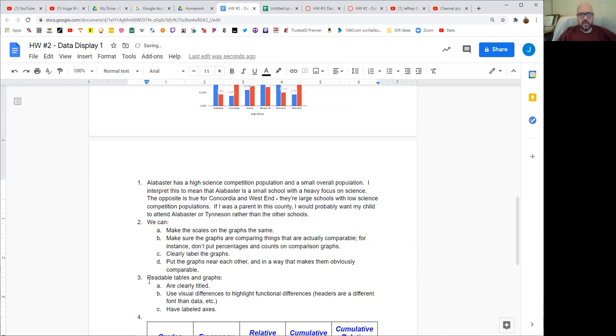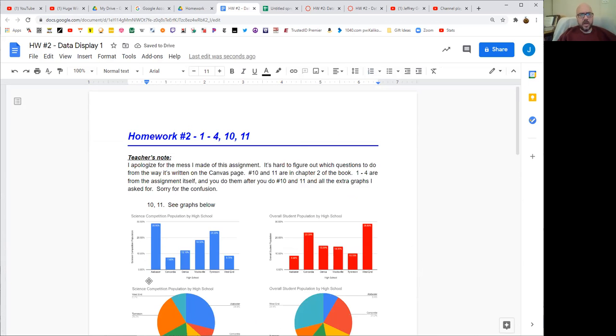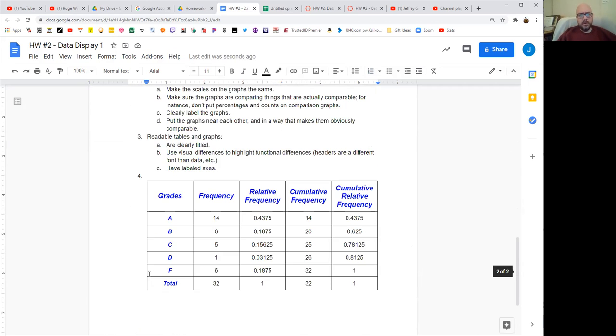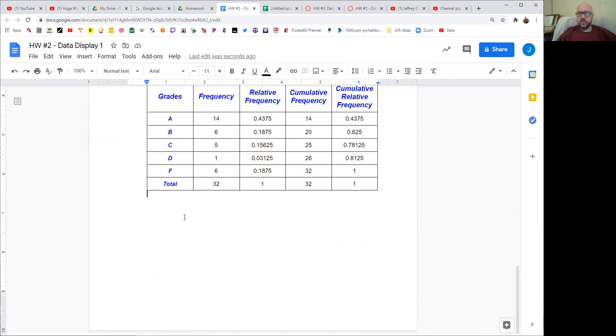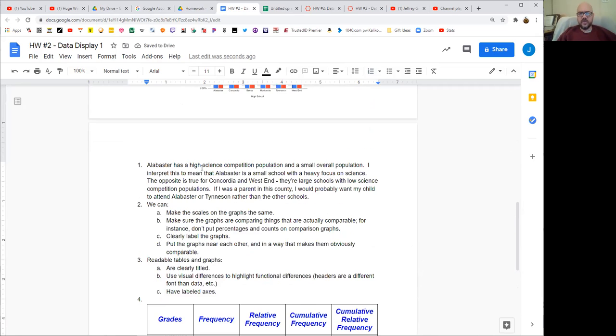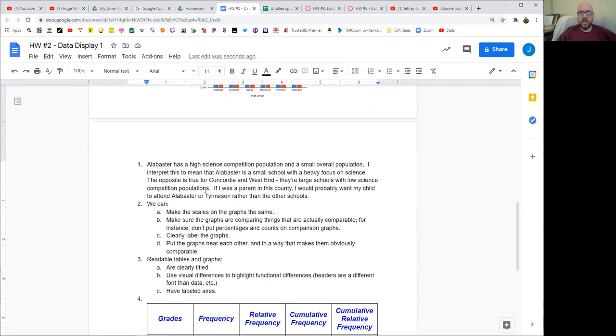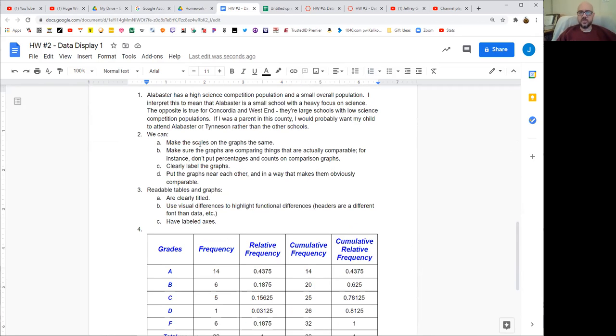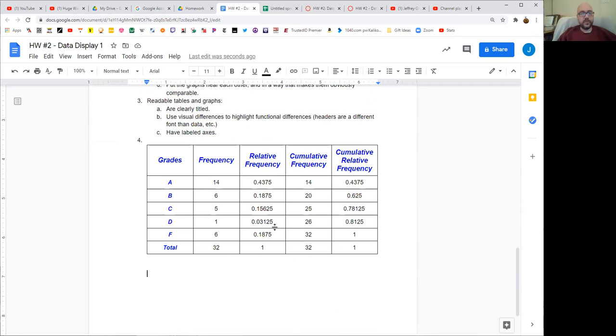So anyway, that is my chart for number 4, and I believe I did the other ones too. I did 10 and 11, made all the graphs, answered the questions. Yes, you could probably do a little bit more than I did here. You could think through this stuff a little bit more, but this looks pretty good to me. I really just want to make you think about how to interpret data and some ideas to make good graphs, and then apply that by making a nice table.